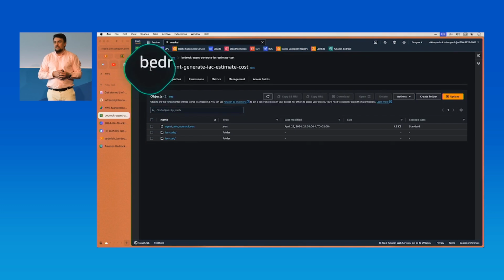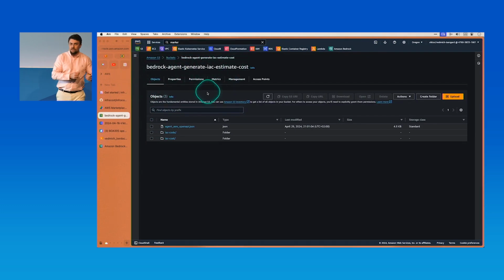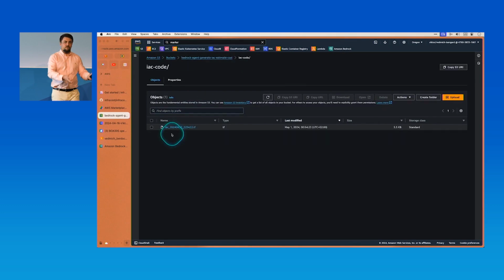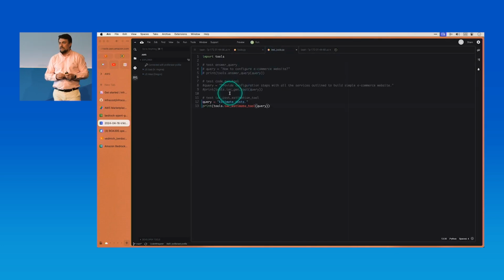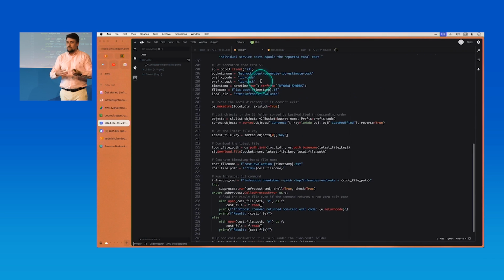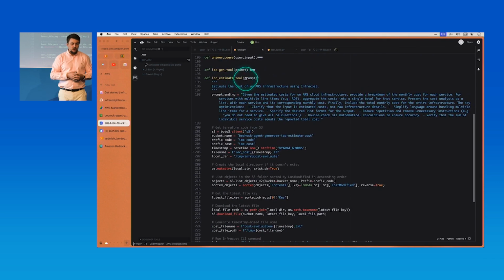So here in our S3 bucket, we have our Terraform code, and our current goal is to download this Terraform code, estimate, and return a result, and ask our LLM to recommend some cost estimations or where I can save some money. So here we go, we go back to our Cloud9 console, and in the same way, I'm going to run my new test tool. So here we go again.